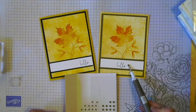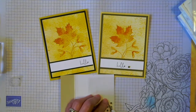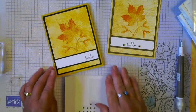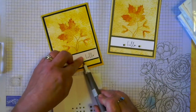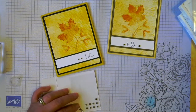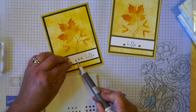So do we just do one? Do we do one on each side? I think I'm going to keep it down here. And we'll just frame it with one on each side for that one. Now this little guy, I have the worst time getting these lined up sometimes. So if you get a card from me and your gems are crooked, you know why. I just couldn't do it. My frustration level is pretty low.